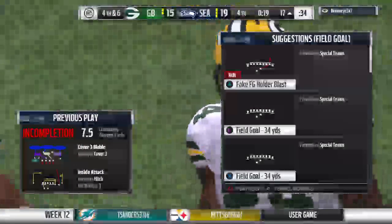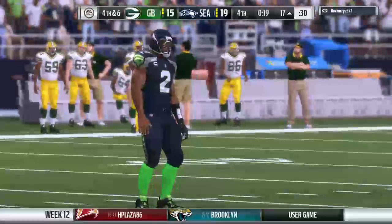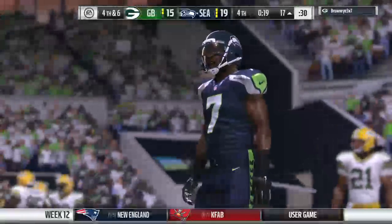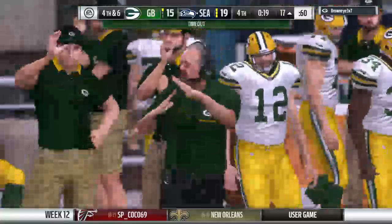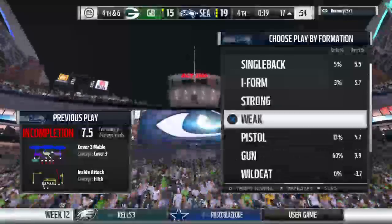So many offenses want to include their running backs into their passing offense and be able to swing the ball out or check it down to them. But sometimes those guys are just not as comfortable catching the ball as they are running it. So on 4th down, out trots the... And now the Packers going to take another timeout. That'll be their second, so one more chance to stop the clock here. And we'll be back.